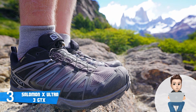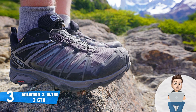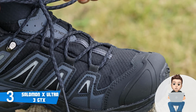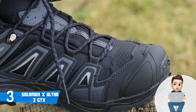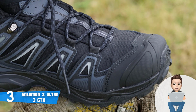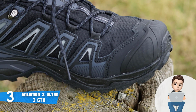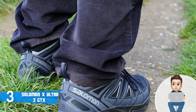For your information, the upper part of these shoes is composed of textile fabrics, synthetic materials and a lacing system that is flexible enough to offer you a customized fit regardless of the shape of your feet. Since I've mentioned the lacing system, I would also like to add that most of the customers claimed that they didn't have any difficulties in terms of tightening, and they aren't far from the truth because all it requires is just a simple one pull, and you will be ready to go.